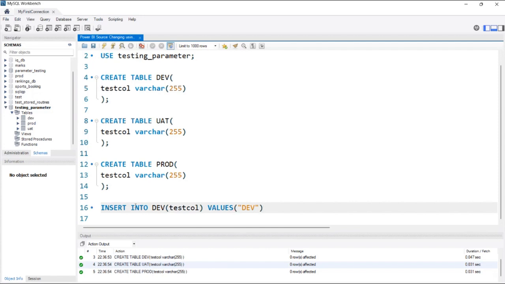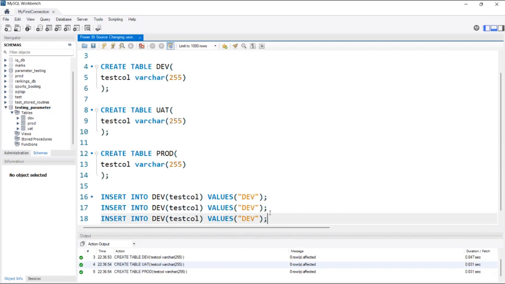In the dev table I want dev. Similarly, I will copy this two more times, and in the UAT table I want the UAT value and in the prod table I want prod as a value. Now I will run these three commands.